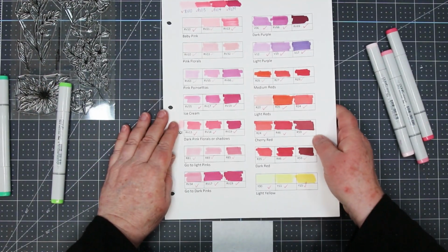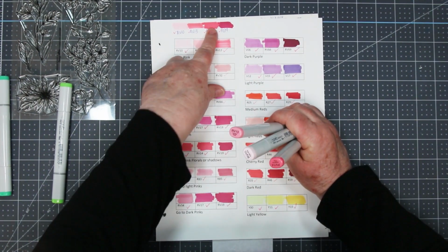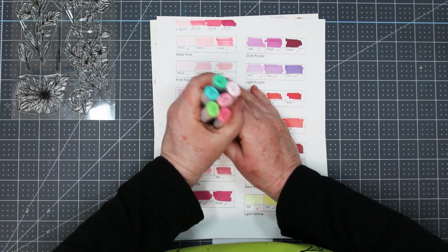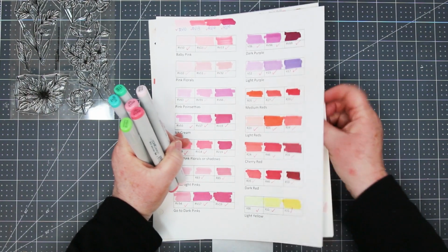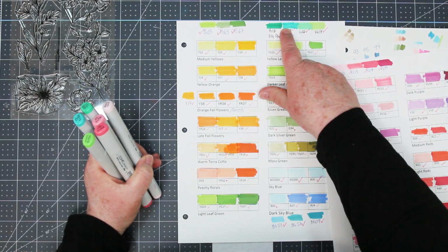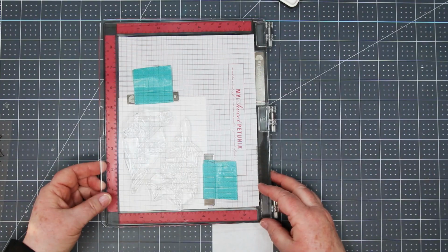For my flowers, I'm going with pinks, and I'll explain a little bit later why. I have decided on RV10, RV13, RV14, and you'll see I have a fourth darker color there. I do end up pulling that in because I need it, and that is RV19. My ink blended background is going to be those two colors as well, which is why I chose them.